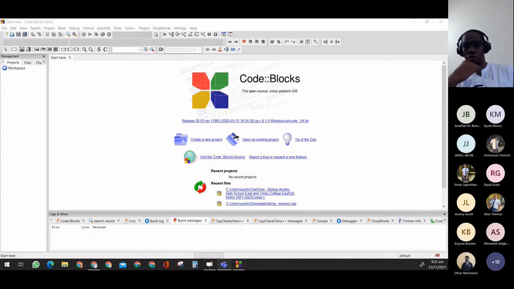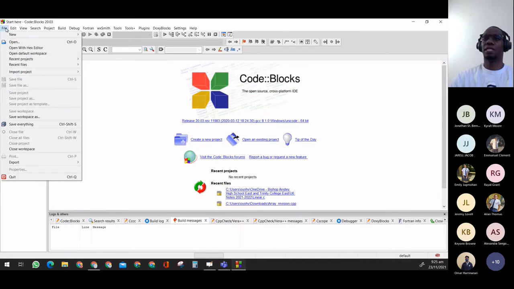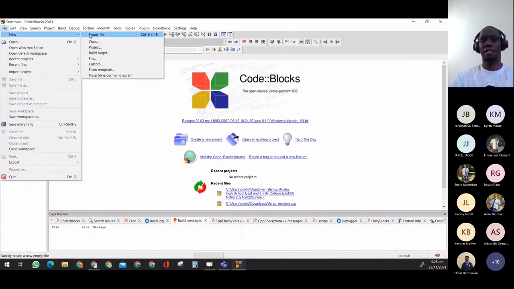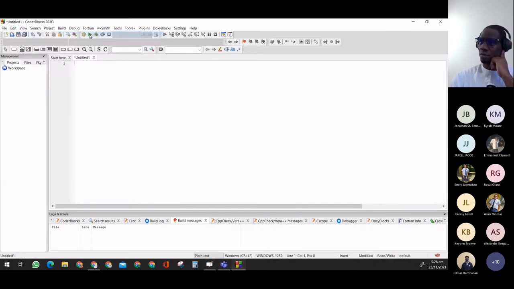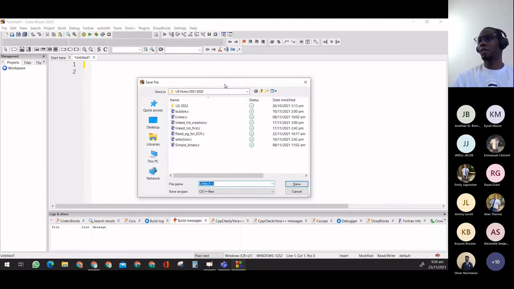So for what we will be doing, we'll be writing just little standalone C programs. And what I would suggest that you do, first things first, is to start File, New, Empty File. And we'll have this editor window opening up. Just gonna make it a little larger, right? First thing is to save.